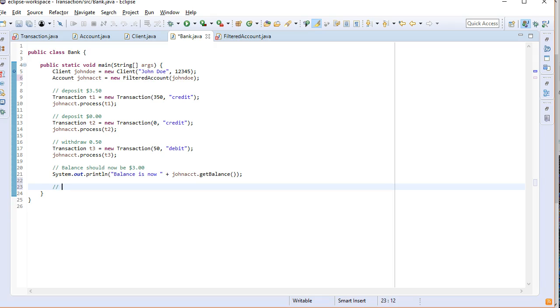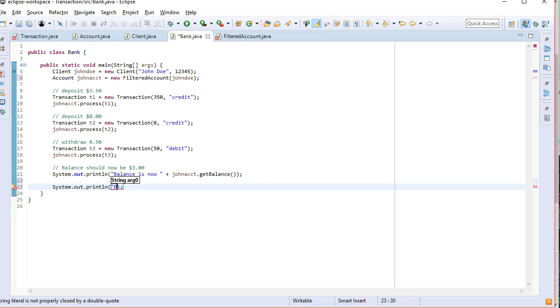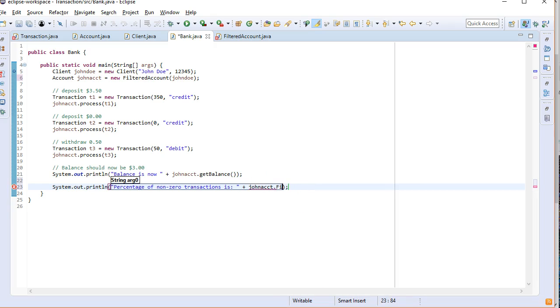Let's just do it: System.out.println, percentage of non-zero transactions is, and then it's John account dot percent filtered. Okay, and that should now work.